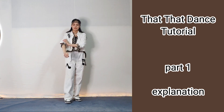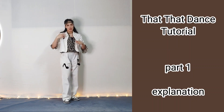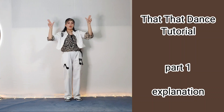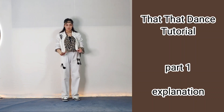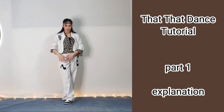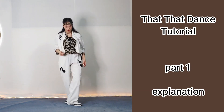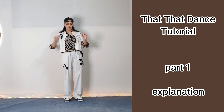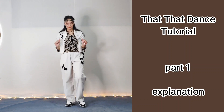First of all, we start with a kind of freestyle — you can do whatever you like. For the hands, it's like a gun gesture and you bring them down from the top: one, two, and three. For the legs, it's a kind of shuffle — you jump on your right leg one, then bring your left leg down: one, two, three, four, change your legs, five and six. As you do the shuffles you bring your hands down: one, two, three, and four.